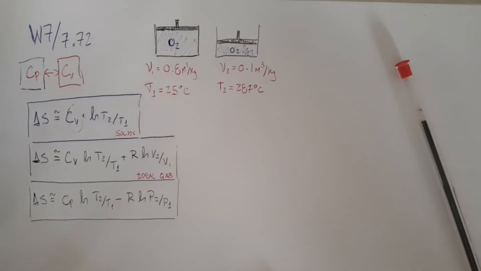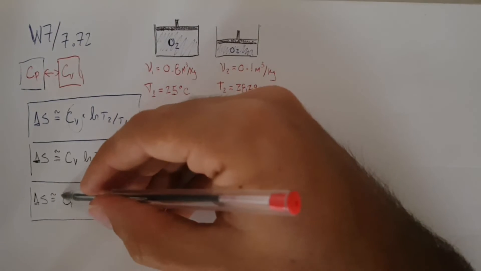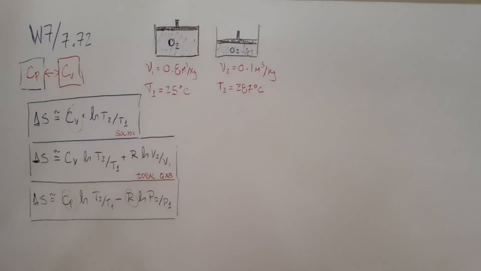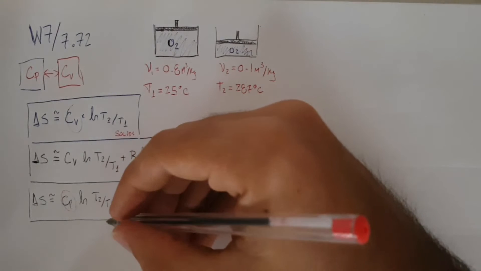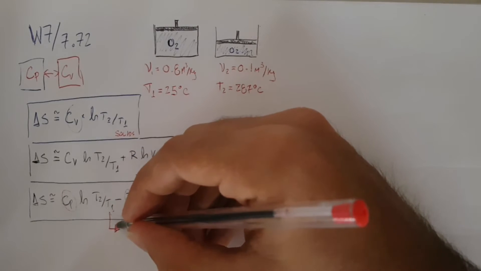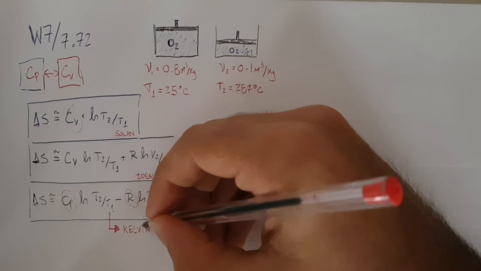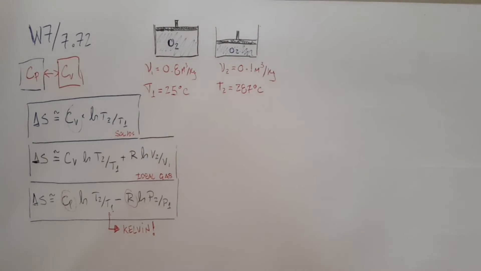These are all given in units of entropy, which are kilojoules per kilogram Kelvin. Mind you that for this to work, the unit on R and the unit on CP have to be the same because you're summing up. Whatever unit is for pressure goes away with the other pressure, and whatever unit is for temperature goes away with the other temperature. Whenever we're doing these things with gases and PV equals nRT, don't forget the temperature has to be in Kelvin, in absolute temperature.